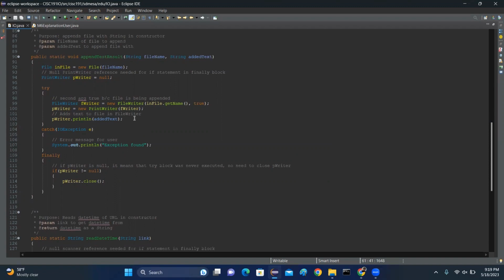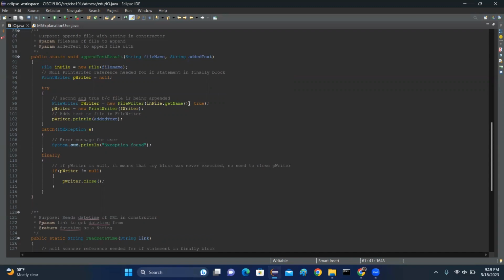So we're going to make a FileWriter. If you use only one parameter, it's going to assume that you want to completely start the file over, so it's going to erase everything that was on the file and start from scratch when you're writing to it.